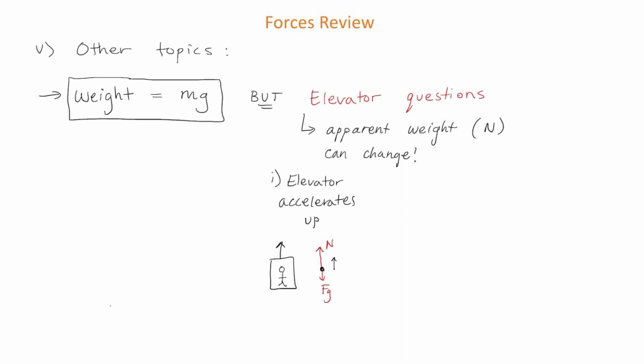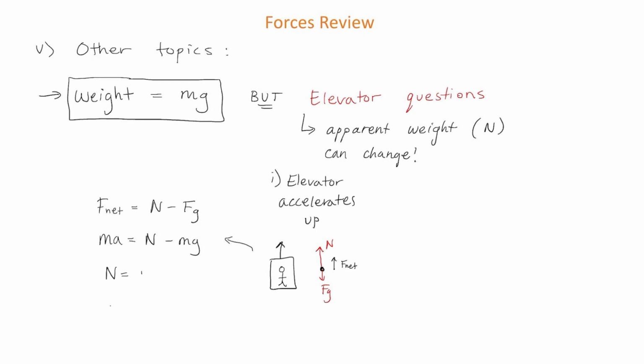And now we know the elevator is accelerating up, so I will write Fnet is directed up. Now let's write an Fnet equation, which would be the sum of all the forces acting on this person. We know there would be the normal force minus the force of gravity. And because this elevator is accelerating, we can replace Fnet with ma, and we know the force of gravity is equal to mg, so we can do that replacement as well.